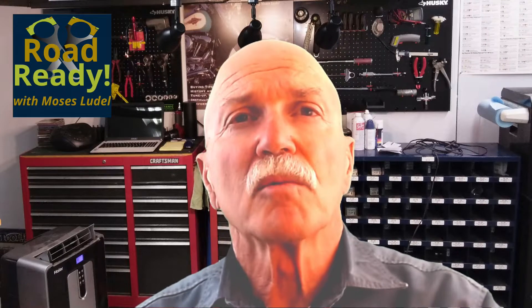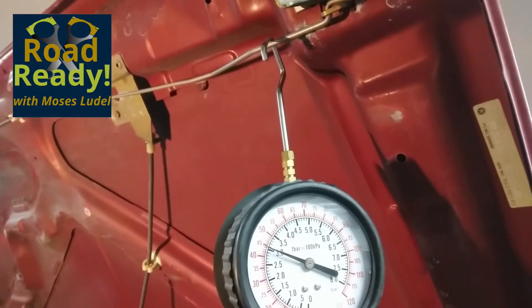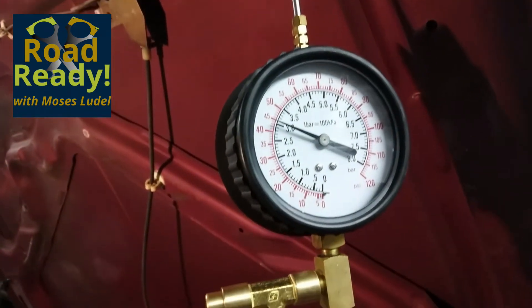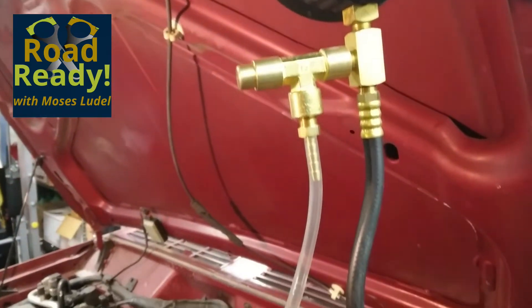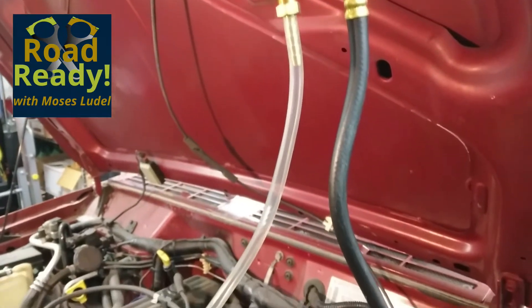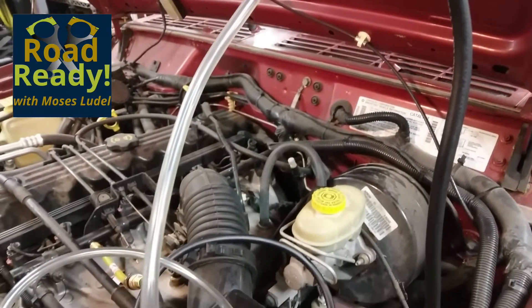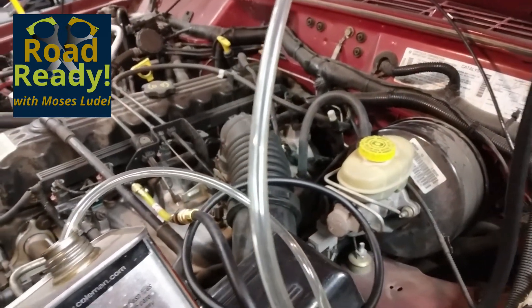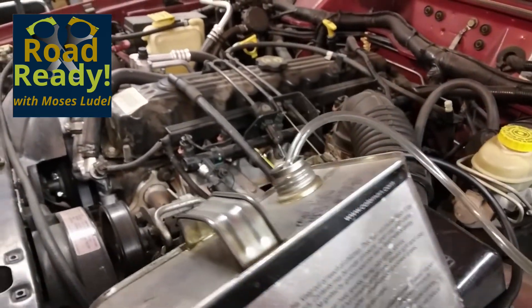For this episode, we'll take on the second half of what makes an engine run properly, and that is the fuel supply system and the fuel injectors on a fuel injection engine. Fuel pressure and fuel volume are equally important. Pressure testing and volume flow gauges are available as kits. The aim is to determine whether the fuel supply from the fuel tank to the fuel injector rail is sufficient in both pressure and the actual volume of fuel flow.